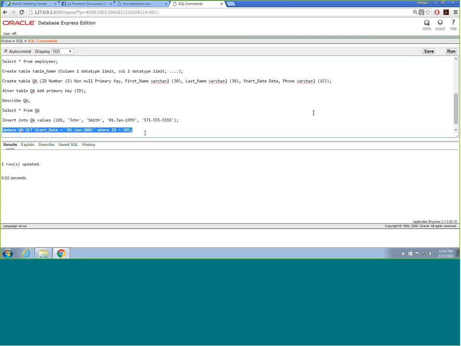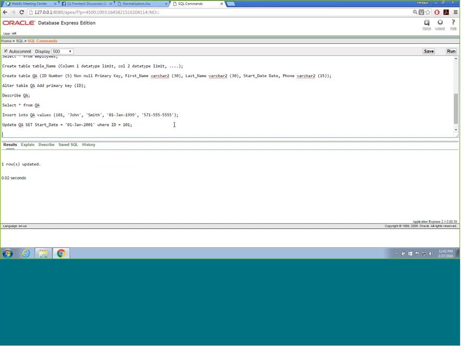That's how you do it. So your general statement is what? I'll just write the generic statement. It's update, table name, set, column name equal to new value. If it's a number, then you don't need the quote.